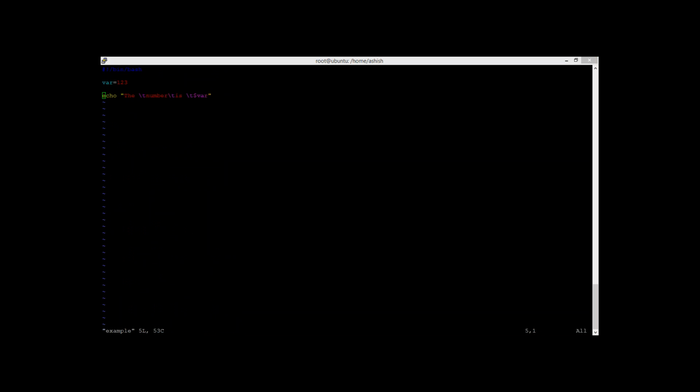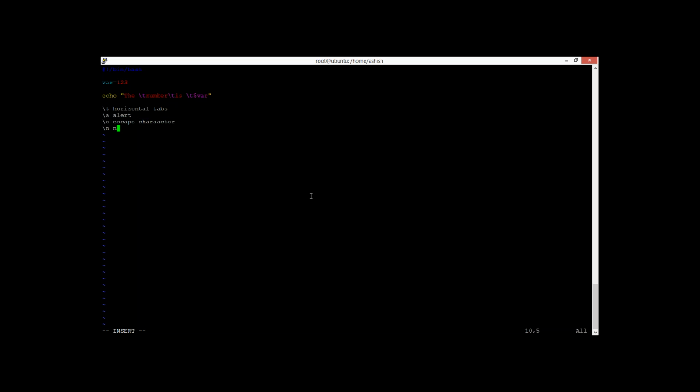Again, double quotes are used for explicitly resolving your variable names to the values. If you use single quoted strings, in that case you will not be able to do so. So here there are multiple escape characters. We have seen backslash t. So backslash t is used for horizontal tabs. Then there is backslash a for alert. So it gives a bell-like sound. Then backslash e is just an escape character, a white space character.